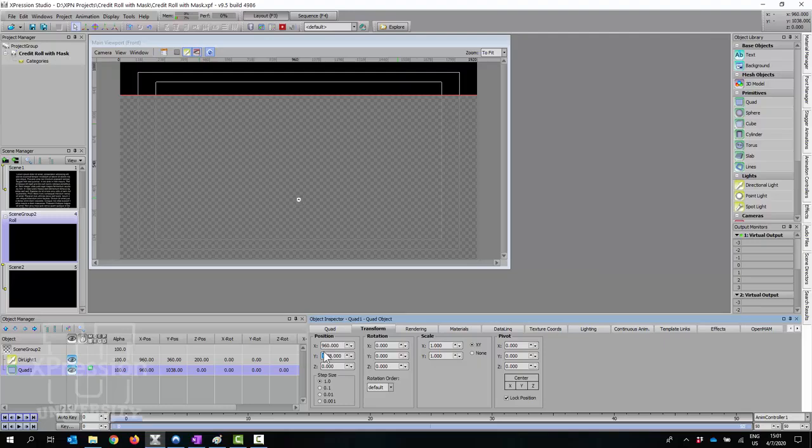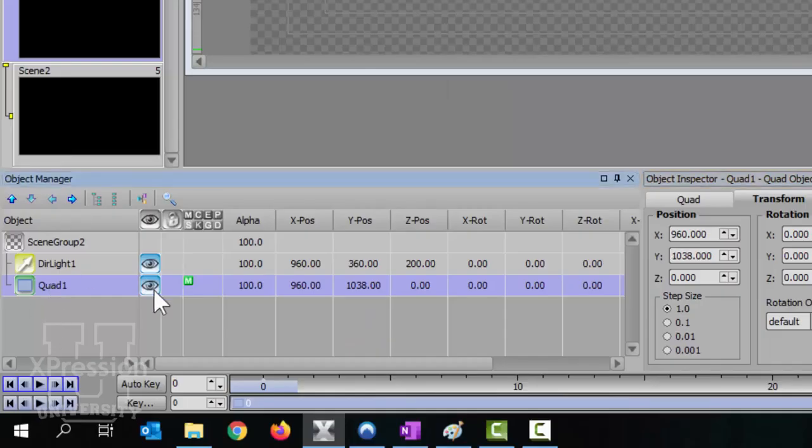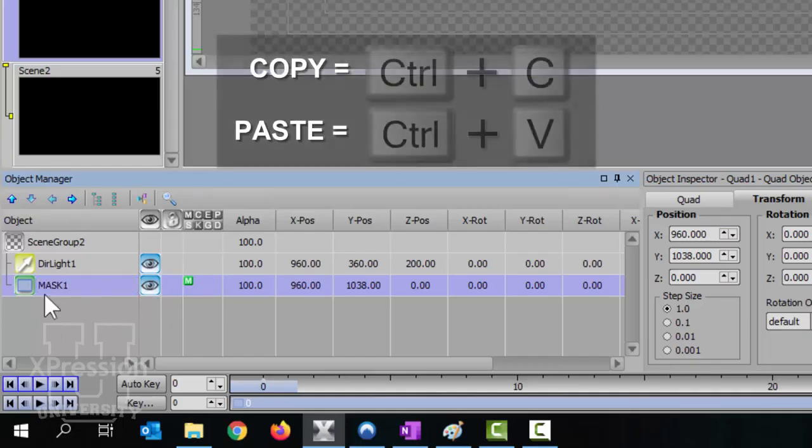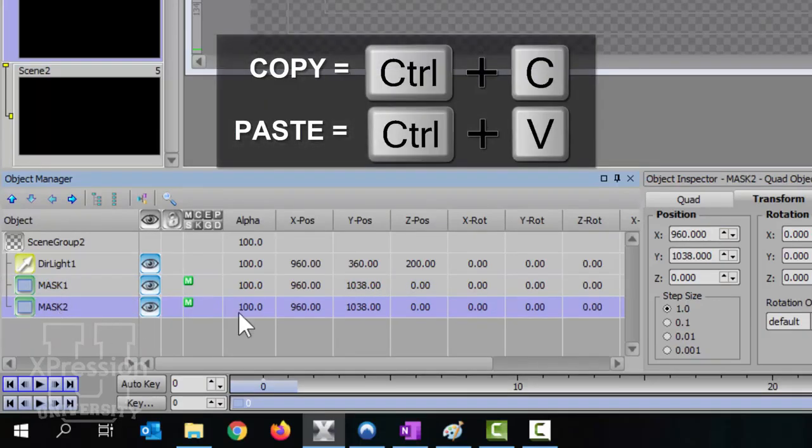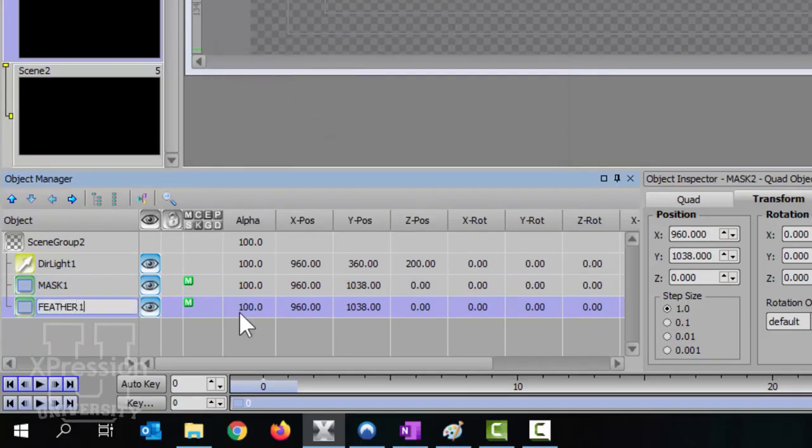In this case, we can't use a layer object because layer objects only allow you to affect objects within them, which means, of course, the text is going to be in a different scene altogether, so there's no way we can have it in the same layer object. So what we're going to do is we're going to build all our masks in this group, not have them in layer objects, and then they'll affect things in other scenes. So now I want to make a copy of this guy, so I'm going to make mask 1, I'm going to make a copy, and I'm going to call this feather 1.